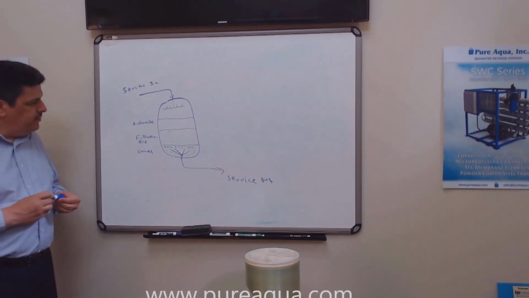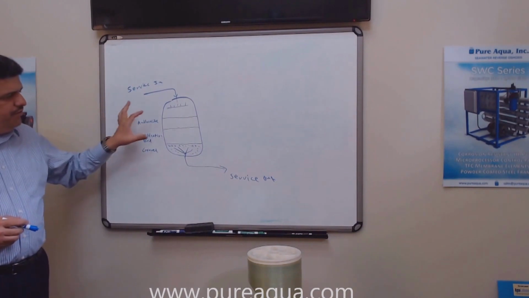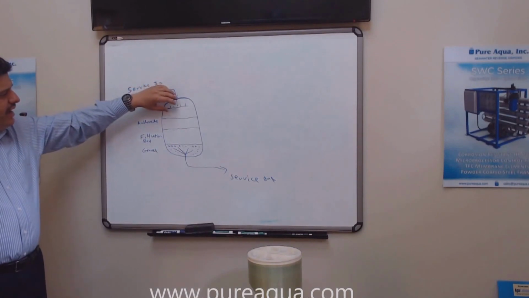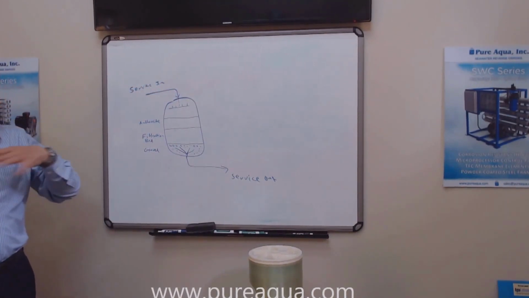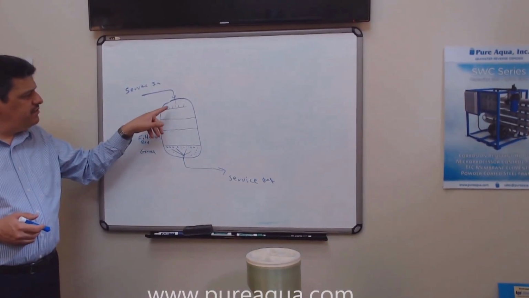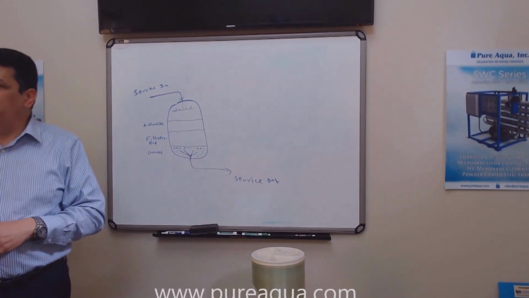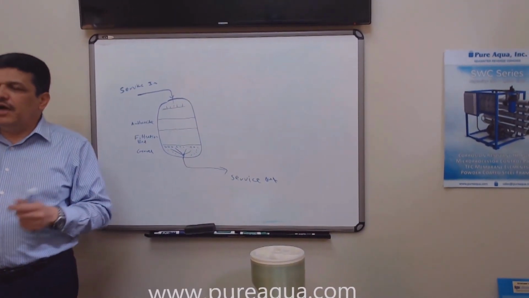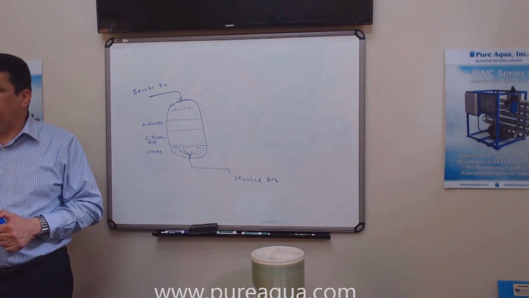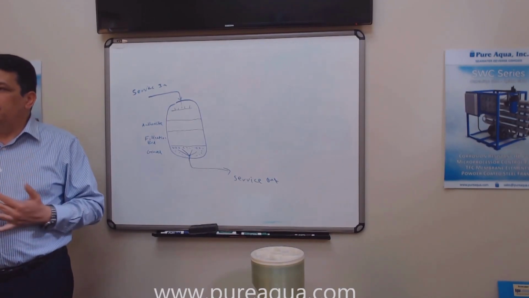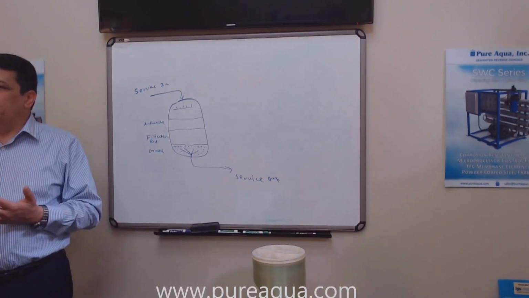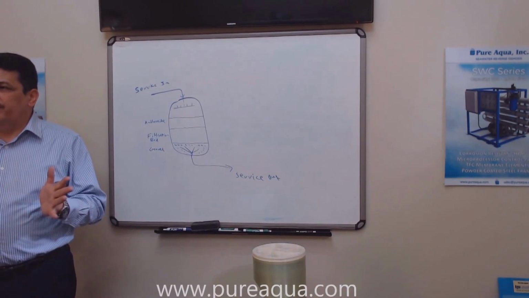Okay, now from the name, this is the filtration bed. So basically, that's what is going to do the filtration itself. When the water gets to the tank, it will be distributed throughout the tank. The first area that's going to receive the water is the anthracite. The anthracite size is bigger than the sand, of course. The anthracite is a black color. It's a carbon, but it's not activated. It's non-activated carbon. So it doesn't take any chlorine. It doesn't absorb any color or remove any odor or whatever, like the carbon.